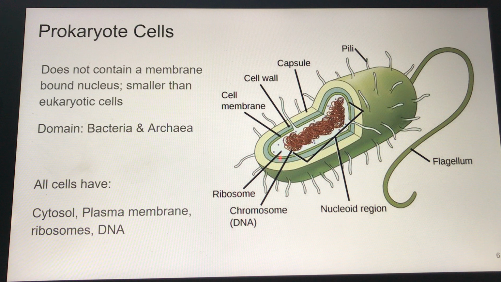And then of course around it you see labeled here there are some ribosomes. In the cytosol, this light blue area here is the cytoplasm, or what we call the cytosol. And then of course you're going to have a plasma membrane, a cell membrane, that first membrane there around the cytosol, and on the outside of that a cell wall. And what makes bacteria unique is that they can even have a capsule on their outer edge, and that's what makes it so hard to kill bacteria, because they have this reinforced capsule and cell wall.